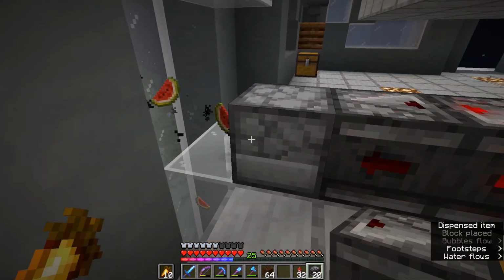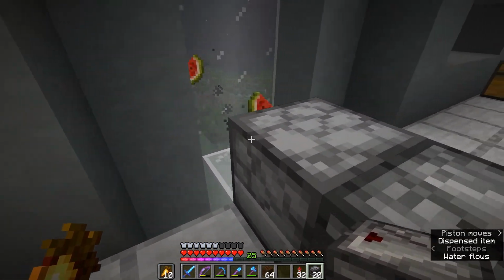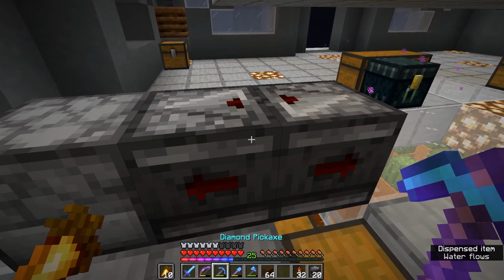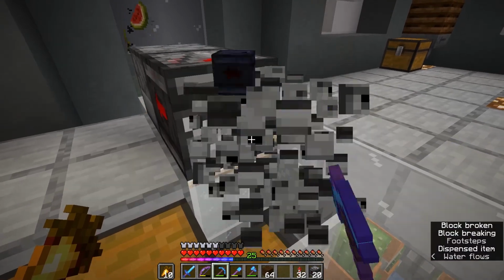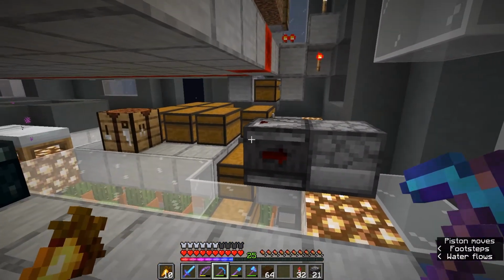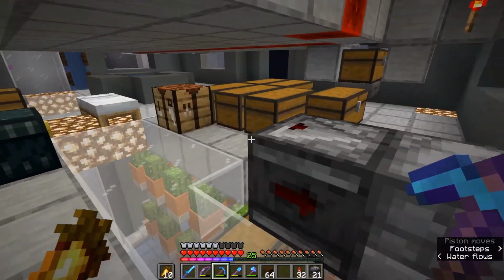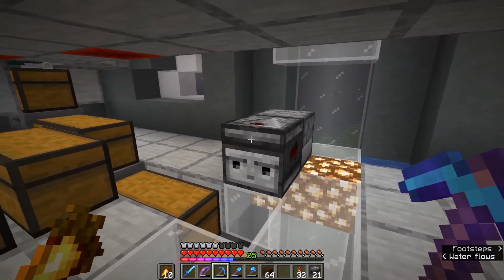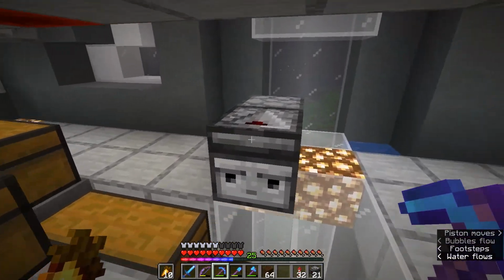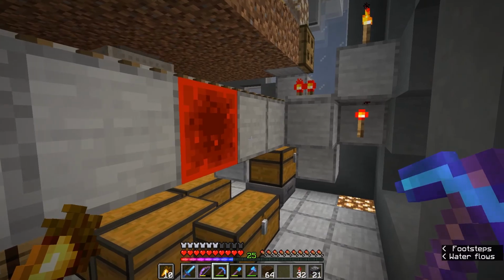You can hear it. You can see it. Melons are just flying straight in. No bother. And it's dead quiet. That's because I've got the data pack, which makes dispensers quiet. God, I just don't like the noise of them. And it also means I could just leave it running. I don't have to worry about it. I don't have to worry about any sort of comparator clocks. It makes the game a little bit simpler for me.